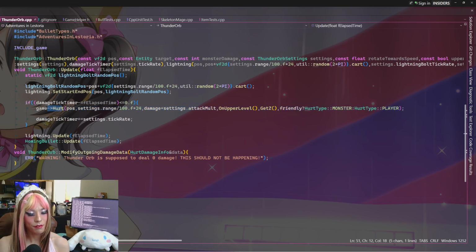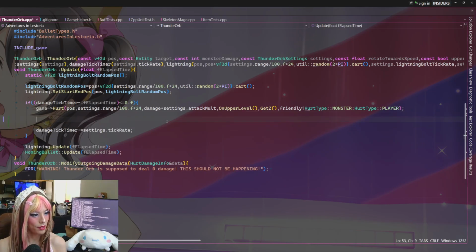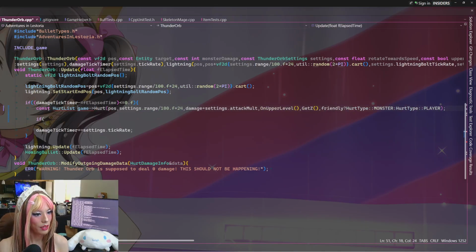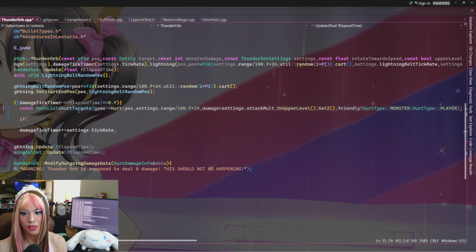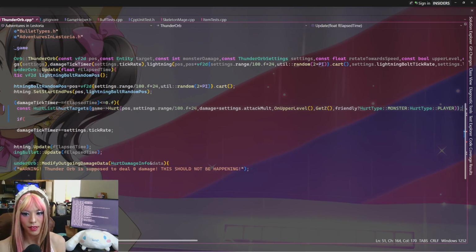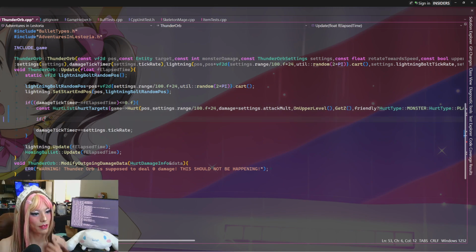So if this hurts something, we're actually gonna emit a lightning bolt from the lightning bolt emitter at that position. So we're gonna say if, let's get the hurt list, and we're just gonna say hurt targets, and essentially we want to iterate through all the hit targets and just create something for them.